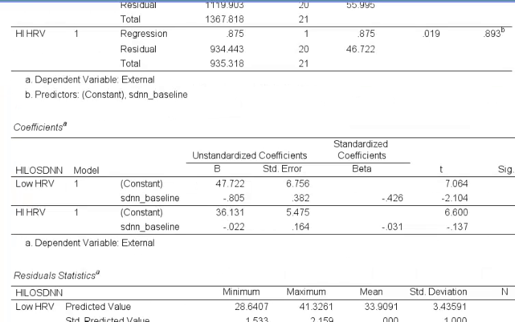Also, you can argue that because we had to split the file, this is the hardest part, because we don't know if they have low or high HRV ahead of time. We had to get a lump of people and do a multiple regression to see them against themselves. So when we realize that there's a difference between the high and the low, there's not enough participants to see if there's significance or not anyway. If there was significance, it might say that if we have more people, it might continue being significant. But in this case, I think they were split almost like 20-20, which means that they need a minimum of 40.